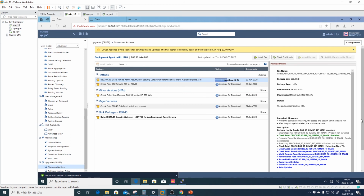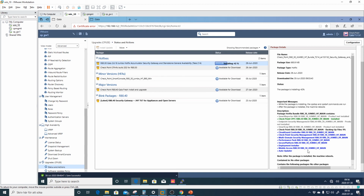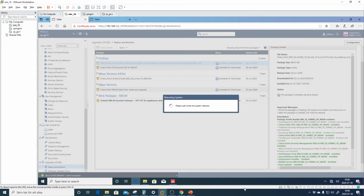Same as the management station, it will show the process here, like how many percent on each part, what it's doing, and when it's done it will be green. And which ones of these apply depends on if it's a gateway or a management server. Like this is gray, so it's not even considered because this is for management and for endpoint. Same with SmartLog, because the product is not installed, this is a gateway, so it will be skipped. How fast this goes depends on how powerful a box you have and which packages you're running. So when this is done, the system is rebooting as we did allow it to do so.